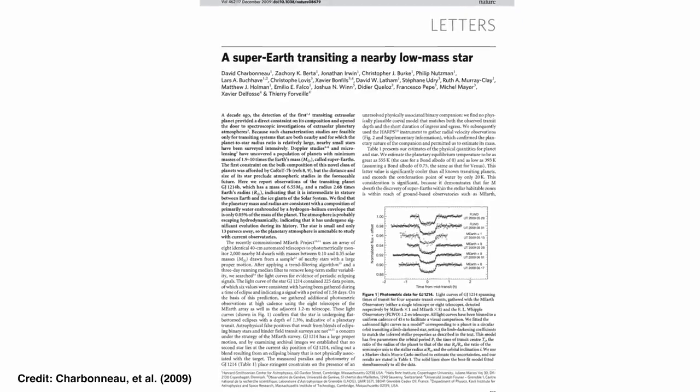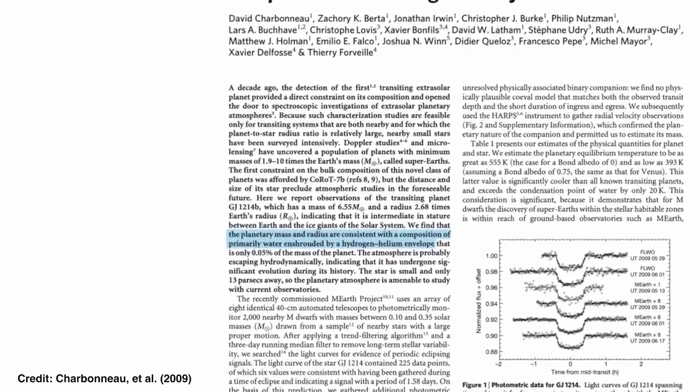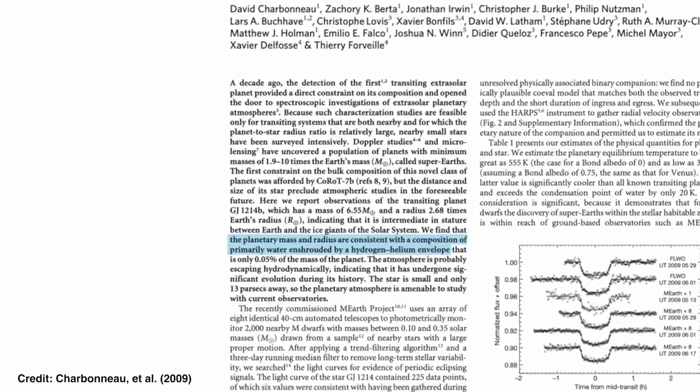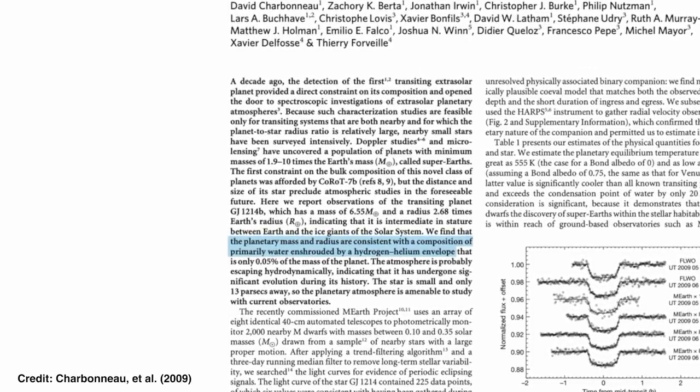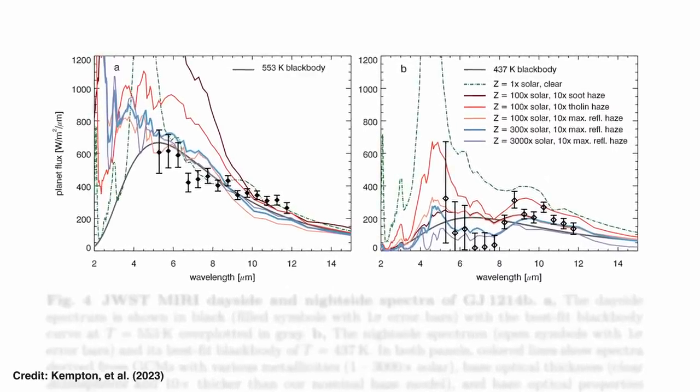That's a very exciting result because the mass and radius of GJ 1214b gives it a density that has led some people to speculate whether it is a water world — an ocean planet surrounded by a hydrogen-dominated atmosphere. These results technically support that hypothesis, which would be nothing like what we have in the solar system, and would raise a lot of questions about how on Earth something like that could even form and come to be. To find out what's next, I once again asked Dr. Jake Taylor to give us a little bit of an insight.